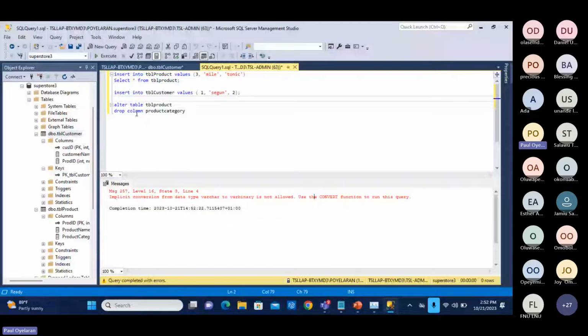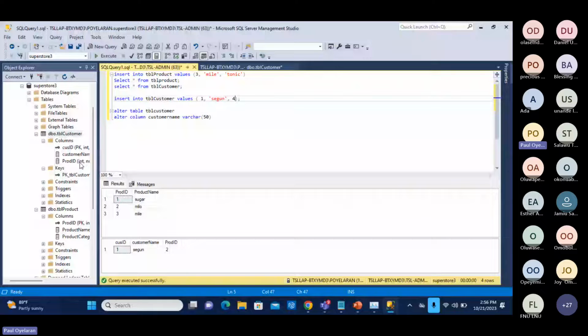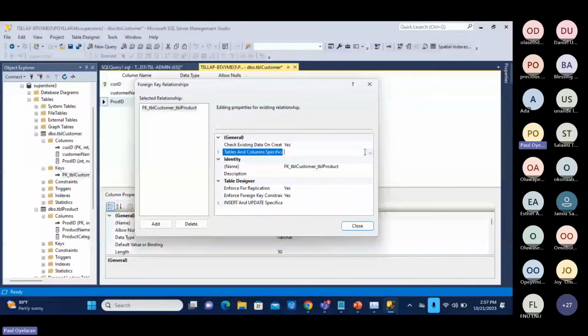But the summary of what I'm trying to say is that when we create a relationship between our primary key table and our foreign key table, the item that does not exist inside that table, we should not be able to insert it, because that value does not exist.